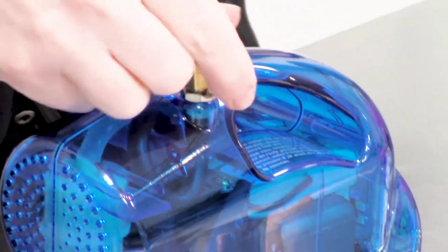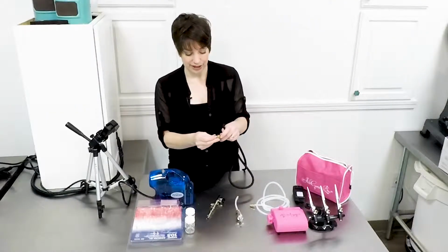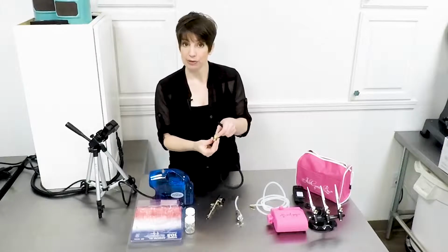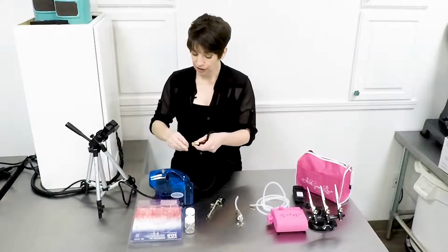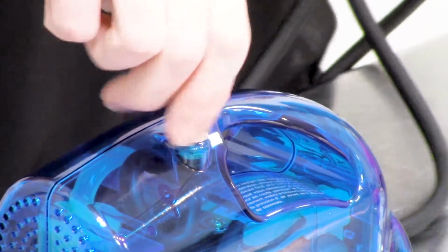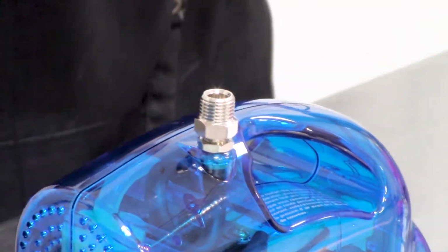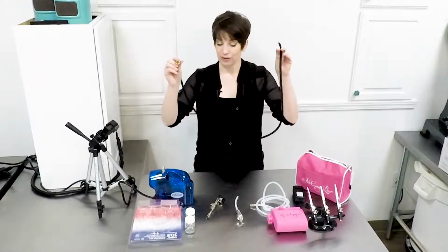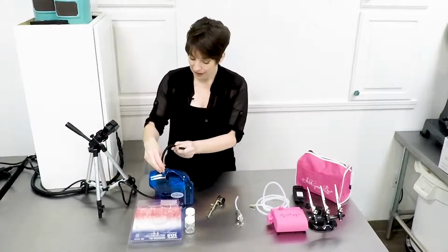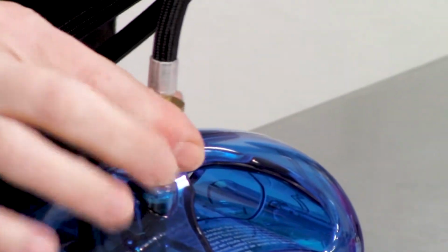You're going to try to put this on and nothing's going to happen. You're going to be like, wait, Natalie, you said all I had to do was screw the cap on, which is true, but you need this little adapter, which fits the threading of most airbrushes. So the first thing you're going to do is pull this adapter out, put it on the top of your compressor, whether it looks like this one or one that you might have purchased on Amazon. You are then going to uncoil your hose and simply screw it right there on top of the adapter.